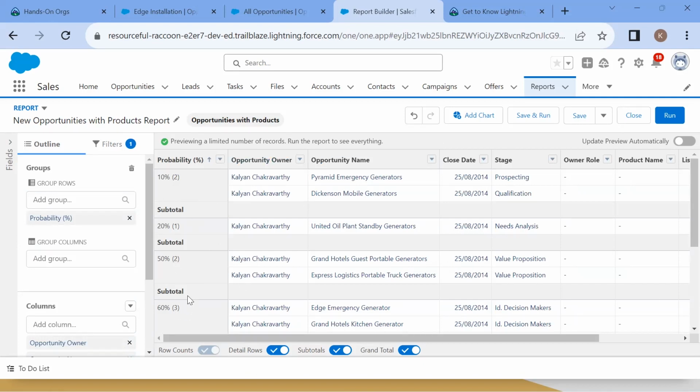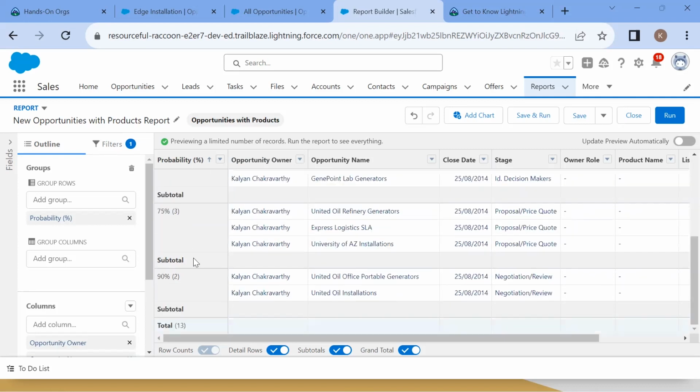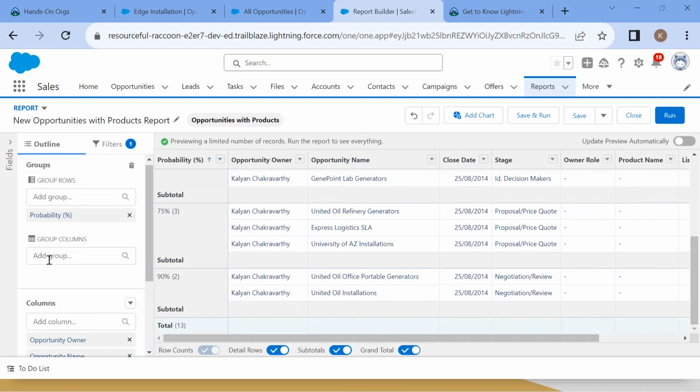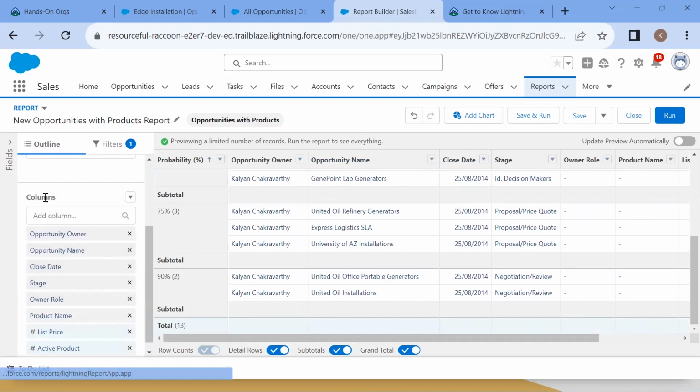These first two opportunities have 10% probability, then 20%, 75%, 90%. Are you getting my point? So till now we have worked with columns. If you want to remove columns, we use the outline section.